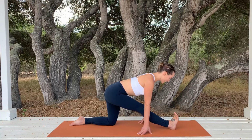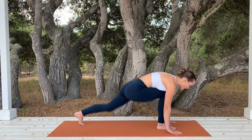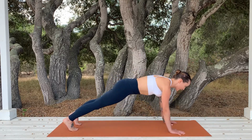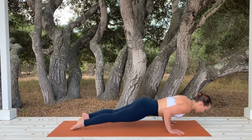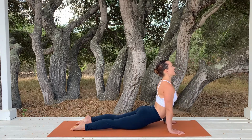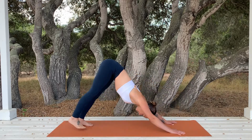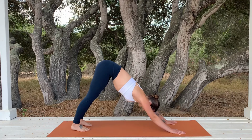One more big breath here. And turn the fingertips forward, re-bend the right knee. Plant both hands down, lift the back knee up. Inhale, step back, plank pose. Exhale, your choice to lift the hips or move through a vinyasa, high to low plank. Move slowly. Take full breaths in each pose. Inhale for up dog. Exhale for down dog. Deep breath in and breath out.